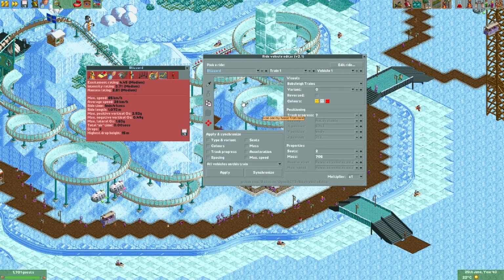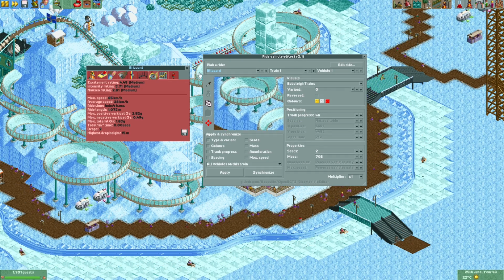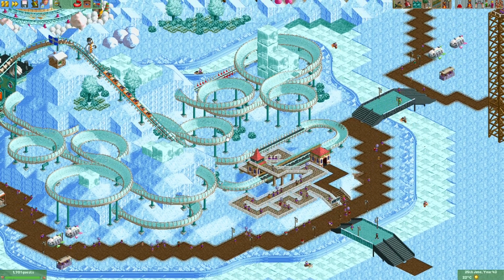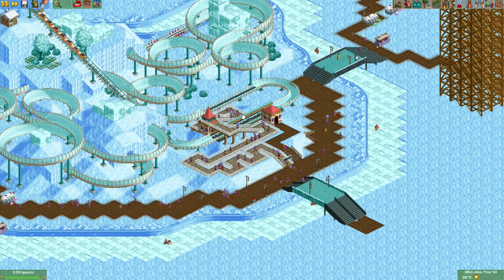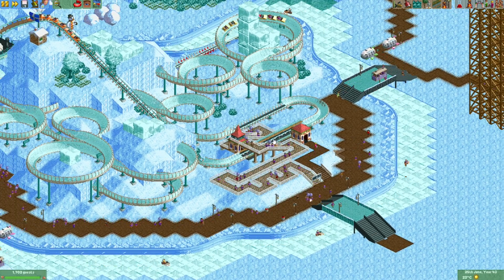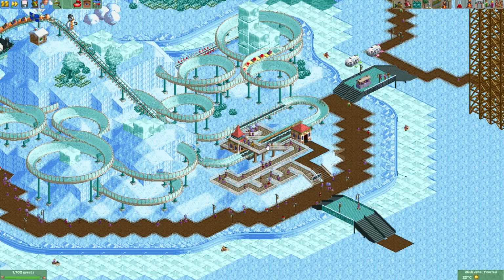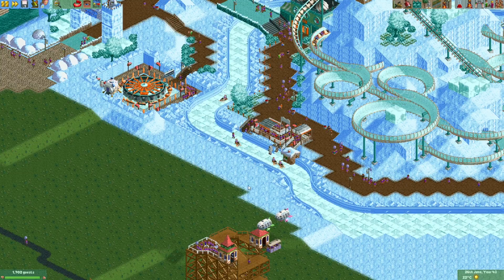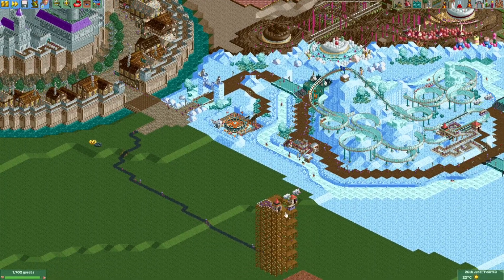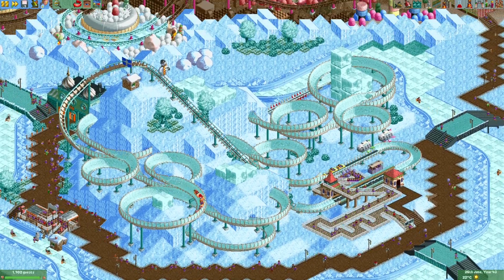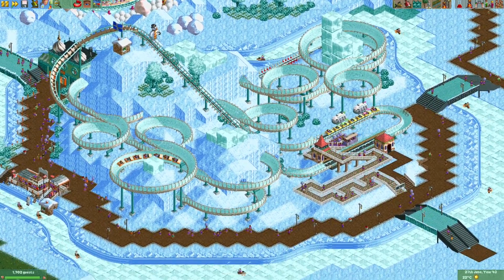Normally as a pure bobsleigh coaster, it would have higher stats anyway. So I don't think this is really cheating. It probably is. Anyway, yeah, still need to make a nice station for this coaster. And when that's done, I can probably also work a little bit on the border between this land and this land, which will be made here in the future. So yeah, I think it's time for another little time lapse.